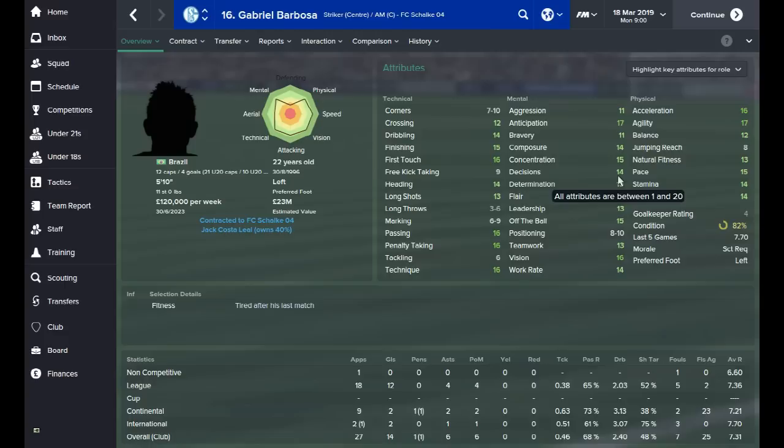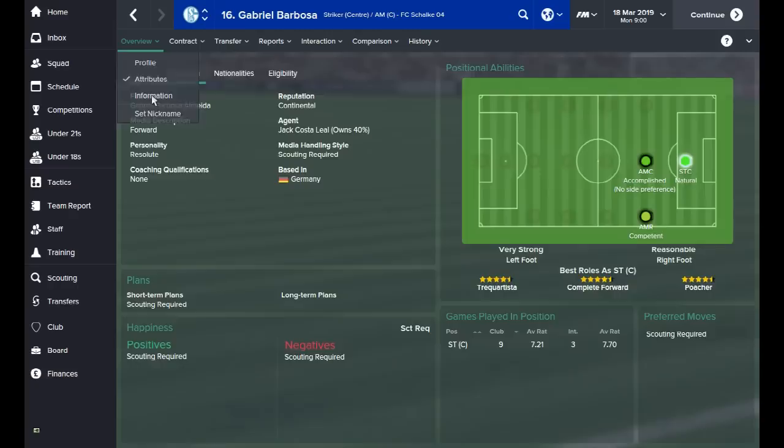So with this in mind, the next screen that you're going to want to take a look at is the player information screen. To access this screen, click on the overview tab here and then click on information. This is a fantastic area to have a look at when making your mind up about a player, just to see if he might be suitable for your team.